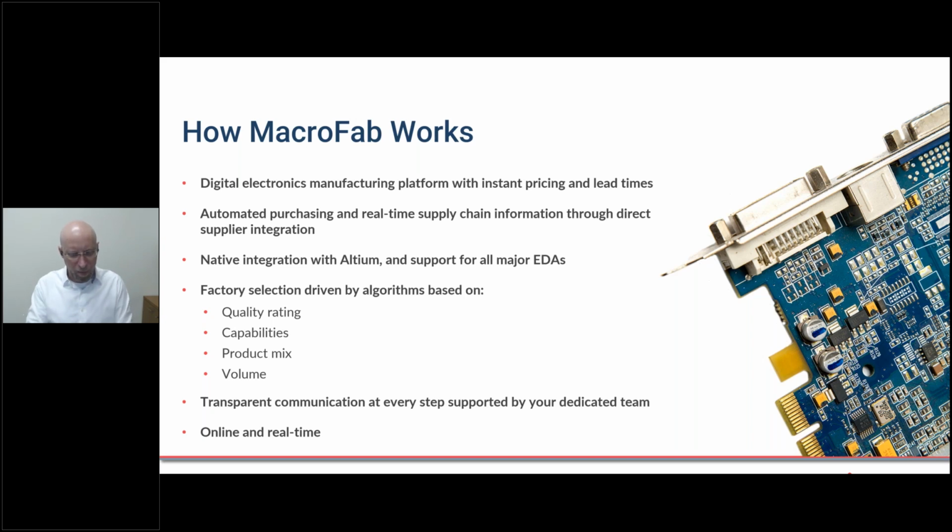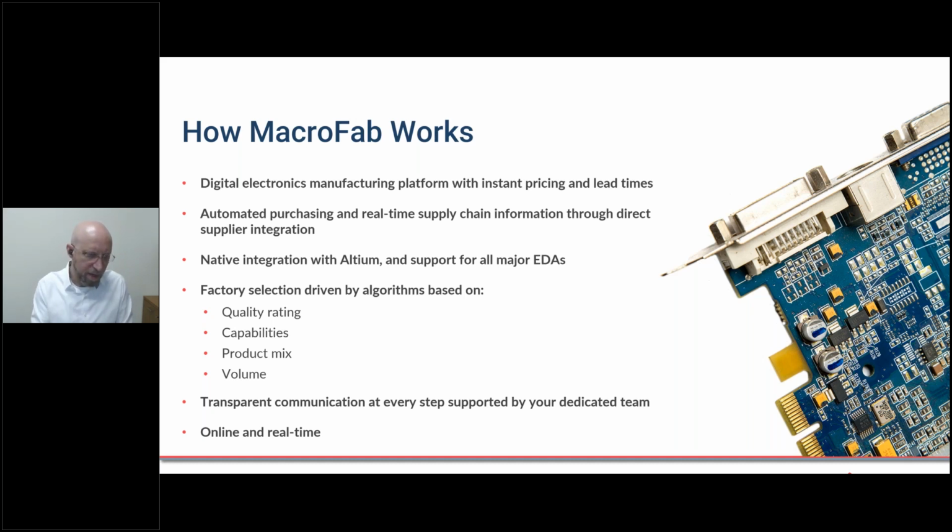Now, I mentioned that we work with about 75 different factories. And what we do is we map the right product to the right factory in real time. And we do this by constantly evaluating the quality, the actual quality output. So we do a lot of analysis. About 95% of the printed circuit boards that are built by our factories for our customers go through our own secondary quality assurance so that we can measure their quality in real time.